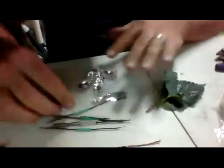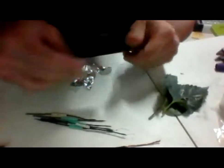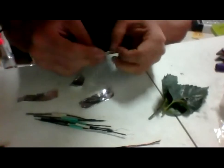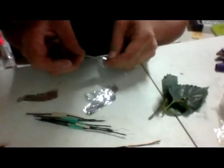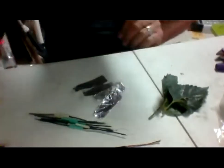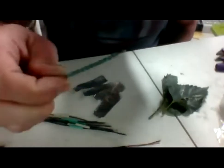All we're doing here, you can see how small these pieces of foil are. I made a whole bunch of these when I first started doing the power beads because I was so excited. Alex did a wonderful job. I also brought this thing.